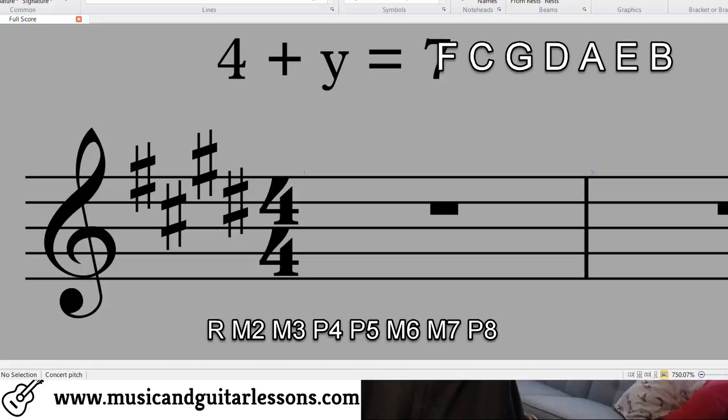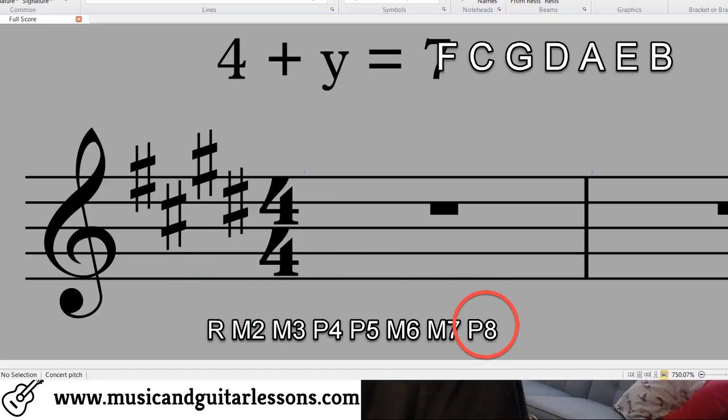And you'll see that G is actually sharp in the key of E. So let's run through these intervals from the root. This is how it always works. If we're at the note E, then the next scale degree, E up to F sharp, is a major second. E up to G sharp is a major third. E up to A is a perfect fourth. E up to B, perfect fifth. E up to C sharp, major sixth. E up to D sharp, major seventh. And then E up to E is a perfect octave, right?